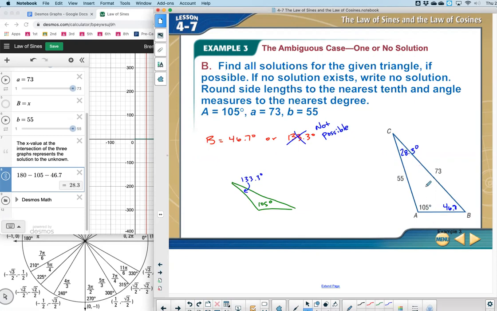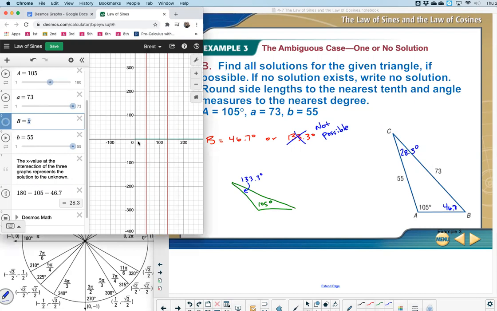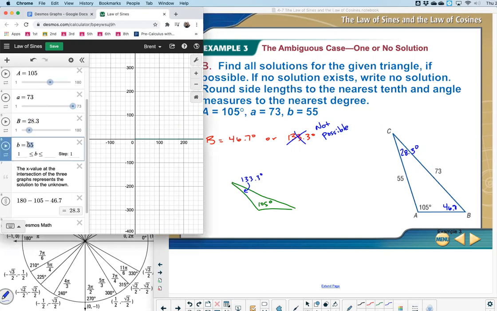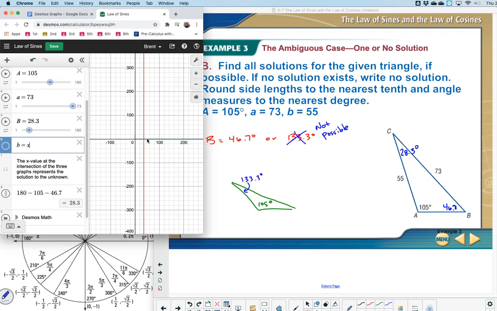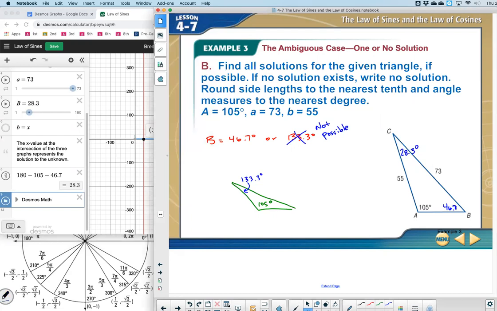And so the last thing I'm looking for now is the side length across from 28.3. Now here's where a lot of students get bogged down. They think, wait, how do I get this last side? Watch closely. I'm going to use my calculator, but I'm going to treat the C as if it's the B. I'm going to plug that in. And so now I leave my completed set of A, the 105 degrees, 73, that stays. But I'm going to change the B portion to represent the C portion. I know the angle is 28.3, but I don't know the side length. So I'll call it X. And that gives me the answer of 35.8.